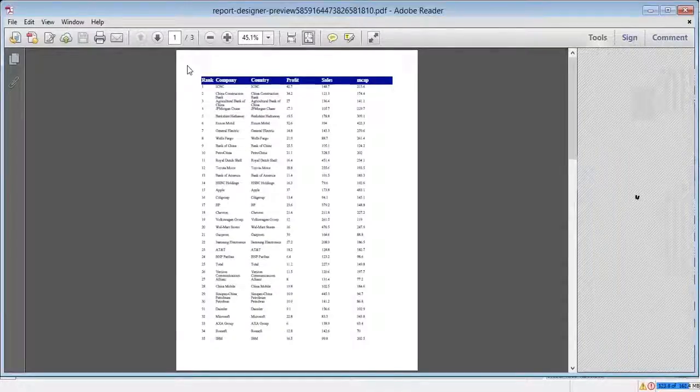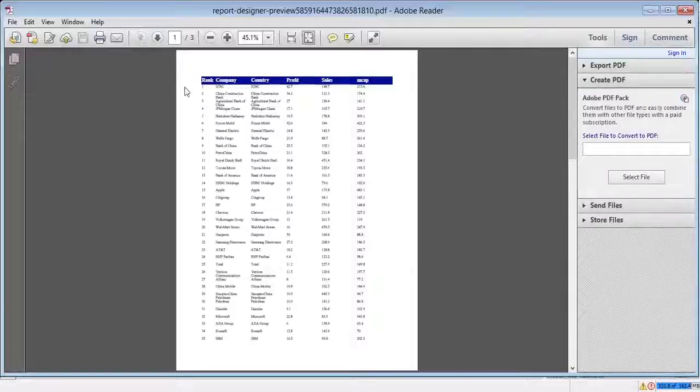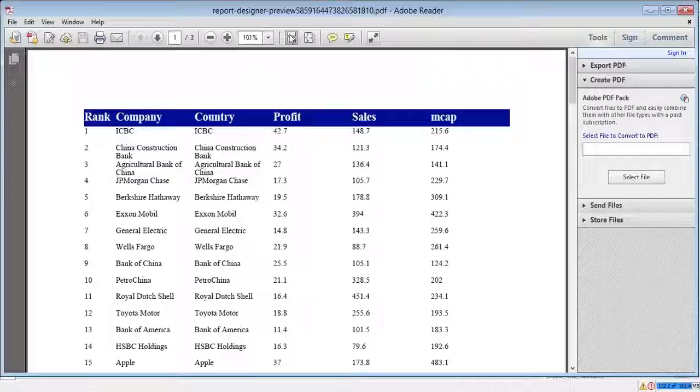Now in PDF you can see all data in Excel is brought in the PDF format with nice header, but details, there are no demarcations, rank is arranged but it is not aligned, it is left aligned. Then profit, okay, I'll make it bigger so that you can see it in much better way. So you can see if profit, if you want to quickly compare, unless it is not right aligned, it is difficult to check.